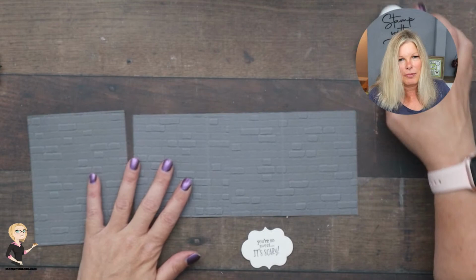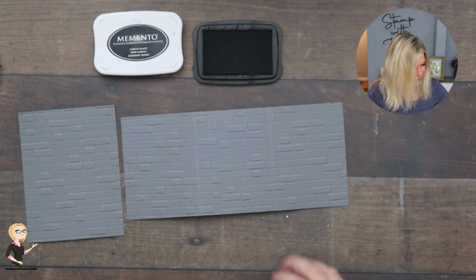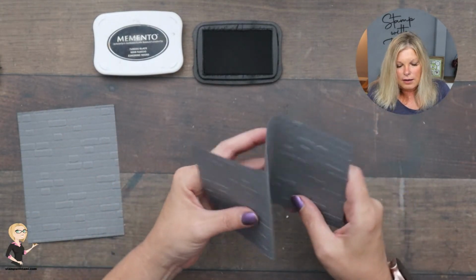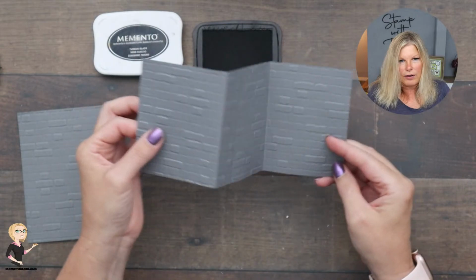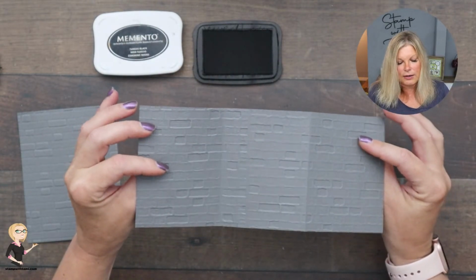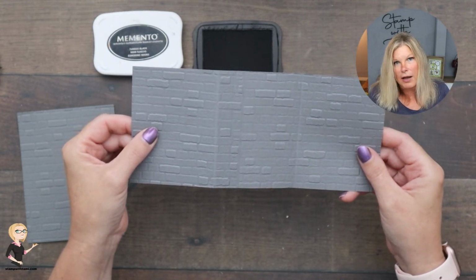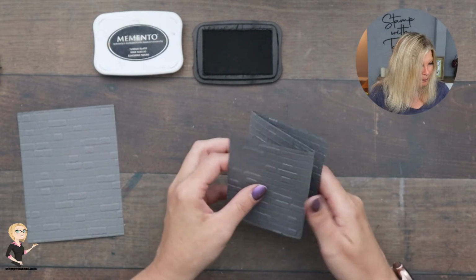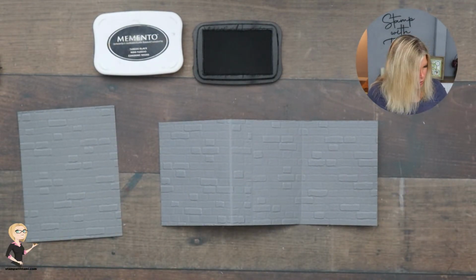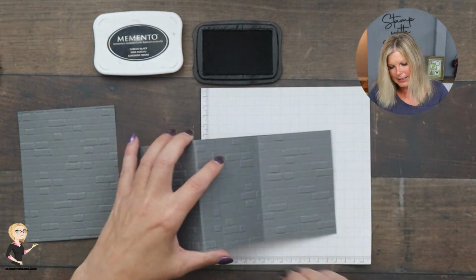Oh, I put that away and I'm not done with it yet. Okay, so now I'll show you how I got this aged background. I just folded this originally. I had done the deboss side when I did it. And you can actually see here how that didn't line up perfectly in the middle, but it doesn't matter because we're going to cover it. So it's all good.